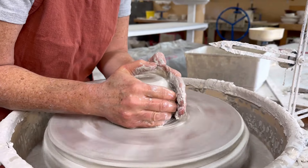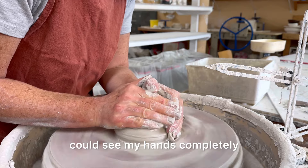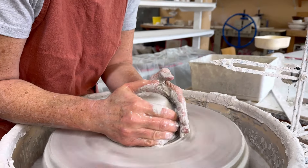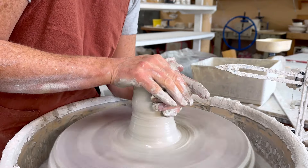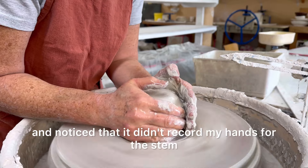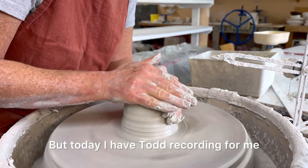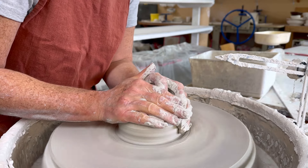On the last pumpkin video I had a few people ask me to redo it so you could see my hands completely. I was recording myself so I didn't know that it wasn't recording my hands. When I was done and noticed that it didn't record my hands for the stem, I wasn't making any more pumpkins, so sorry about that. But today I have Todd recording for me — thank you Todd, he's nodding his head.